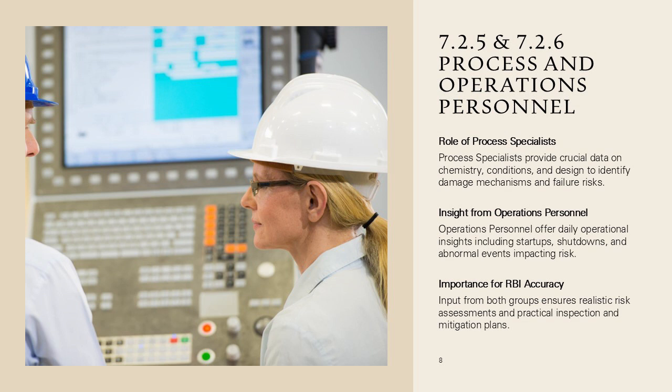of failure. The process specialist contributes detailed information on process chemistry, operating conditions, design limits, and process deviations. This input is vital for identifying damage mechanisms, understanding upset scenarios, and evaluating how changes in operating conditions may affect degradation rates or failure consequences. Operations personnel offer practical, day-to-day insight into how equipment is actually used, including startups, shutdowns, abnormal operations, and operator responses.